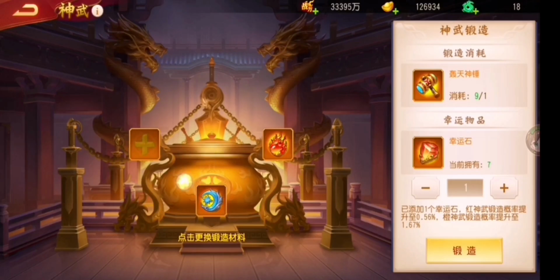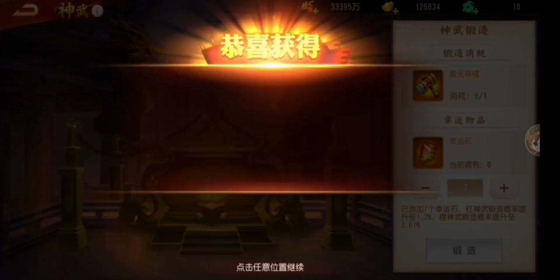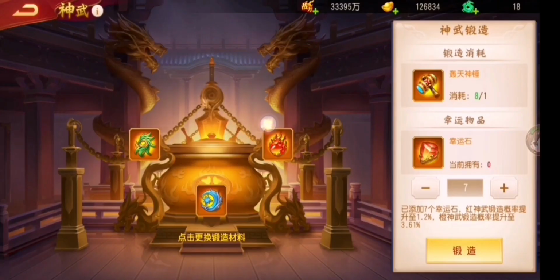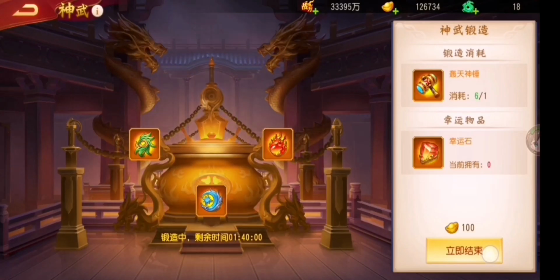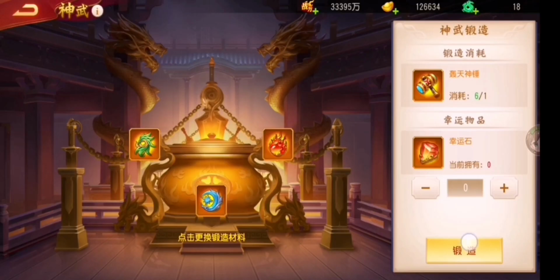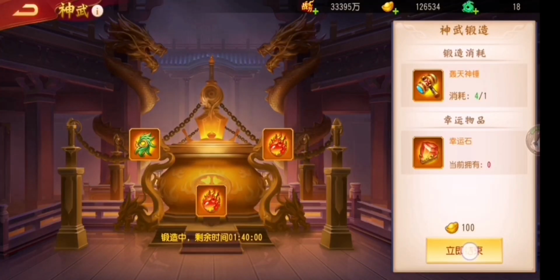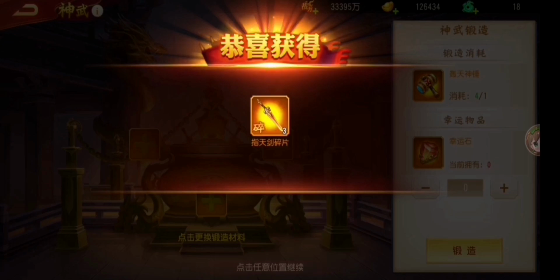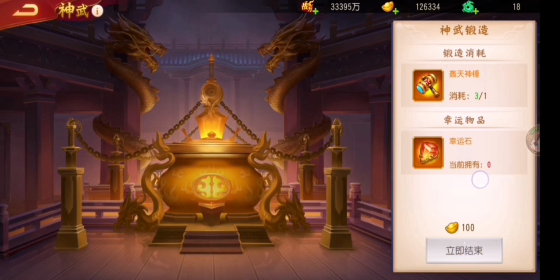I don't know where this item is. Let's use 7. I don't have any more emeralds. That's all I have. Okay, so I got the shards for this item. So there's a shards thing too. You will not get a full item every time. So I spent the lucky stone and got only 1 shard. When I don't use the lucky stone, I got 3 shards. That is funny.